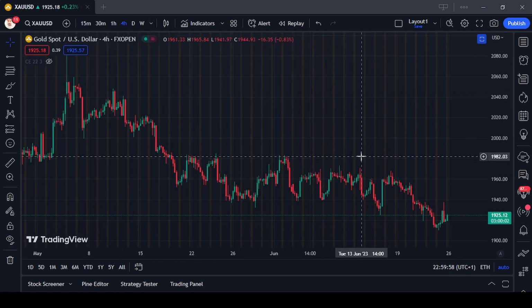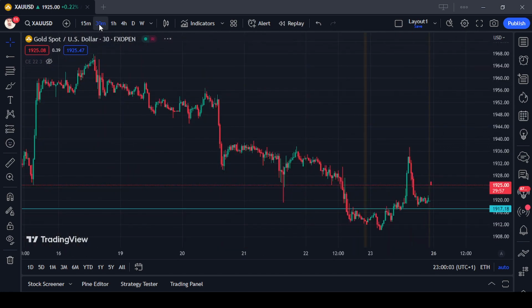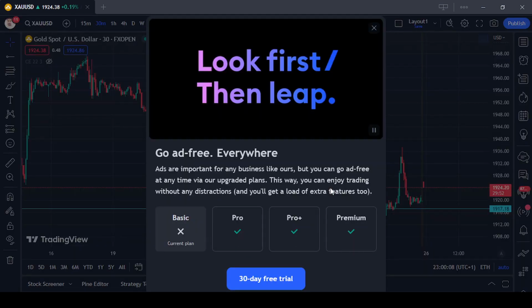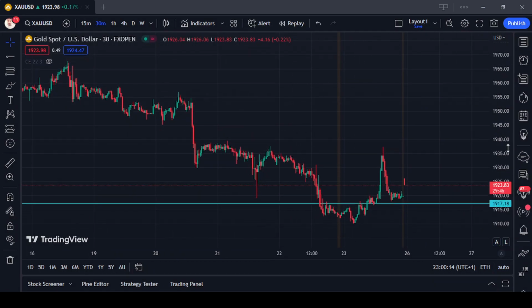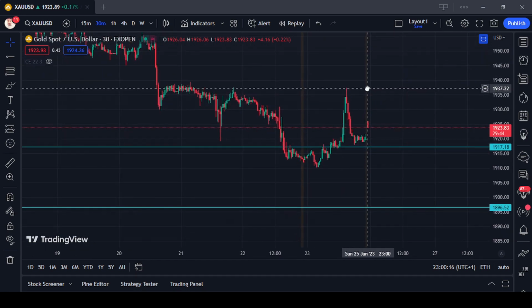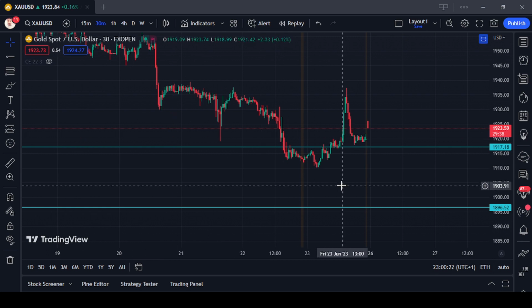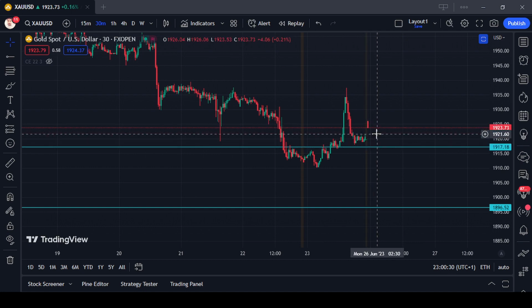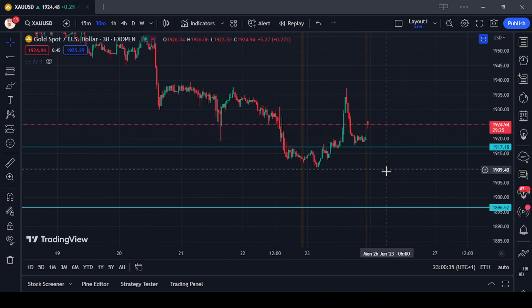Okay, so this is our lower time frame. You can see clearly from here, this is our zone. I opened the 30-minute chart. The gold has opened with a massive gap, so gold is now trying to fulfill its gap so that it can possibly move in the upward direction or the lower direction.